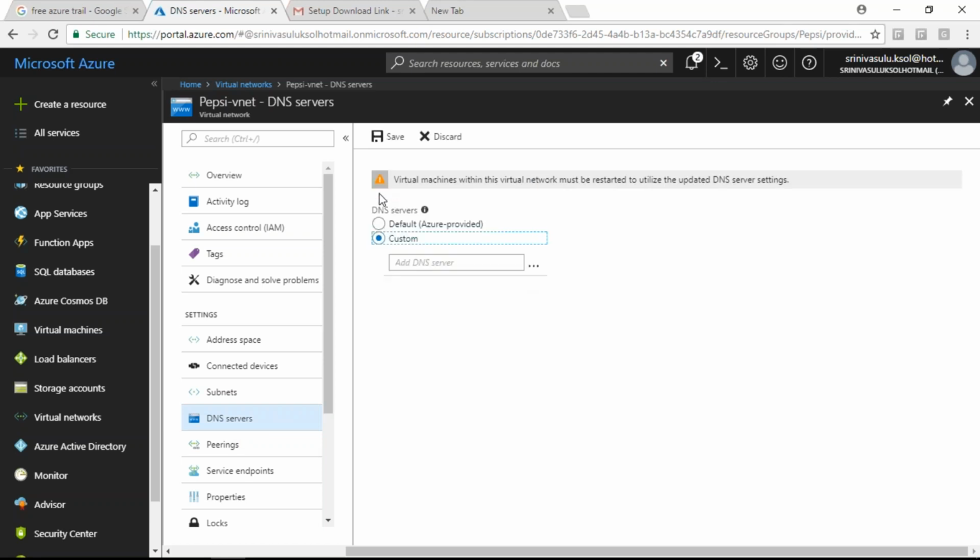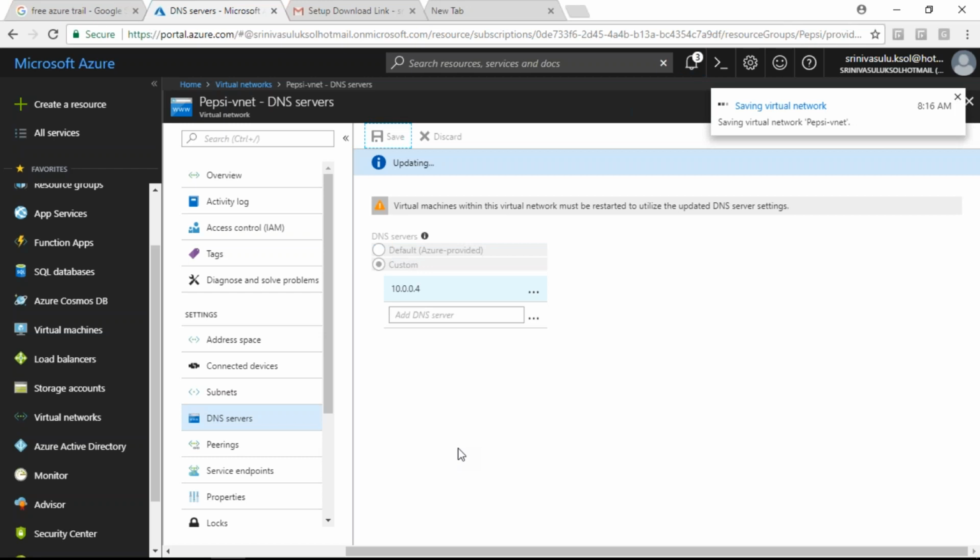Choose custom. You see the DNS server is Azure provided, the internet one. We don't want internet. We want the local DNS because we created our DNS server, right? So all the computers will point to that local DNS rather than internet DNS, so that they can communicate with other devices internally. So paste the IP address there. Yeah, 10.0.0.4. That's the DNS server which we have created. Click on save. Clear? Anyone has any question in this?